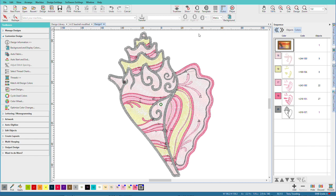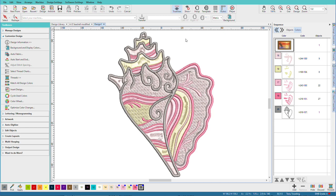Keep in mind that the more complicated a design is, the more ways there are to sequence it. And usually there are certain trade-offs that you need to balance. If you see a better order, you can change it. Let's turn TrueView back on. So while auto-digitizing has taken care of many of the technical aspects, the final appearance is more about making decisions about how to interpret the artwork by applying various stitch types and attributes. And this is where the fun comes in.